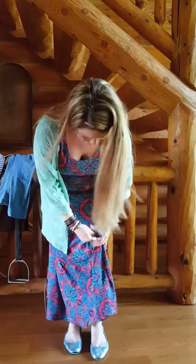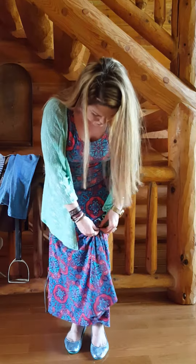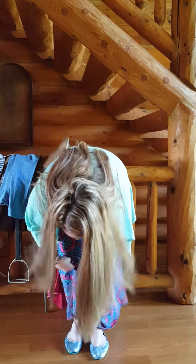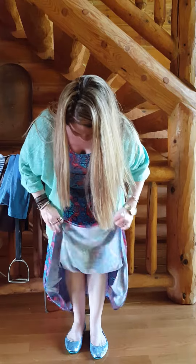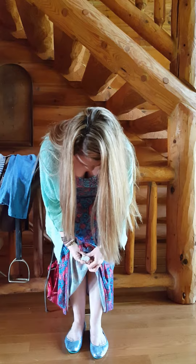If the dress is too long, or if you just want a different look — I like this look for the beach when I'm using the Anna as a cover-up, or even just to style it differently — you're going to take your ponytail holder and just bunch up the fabric, like a ponytail, then pull it back through and create a little knot. It's really simple, it takes up some of the length, and it gives it a different look. You can also do the exact same thing on the inside of the fabric — I like doing this in the center. Just gather the fabric like you did on the outside and place your ponytail holder around it — just a totally different look.